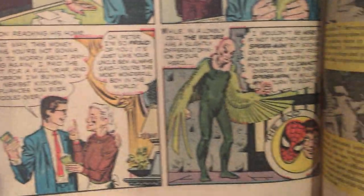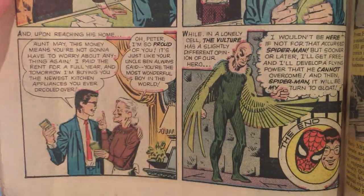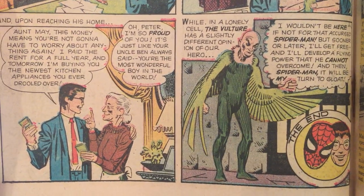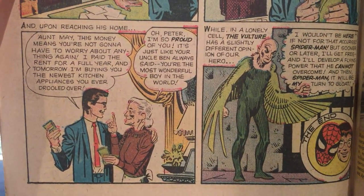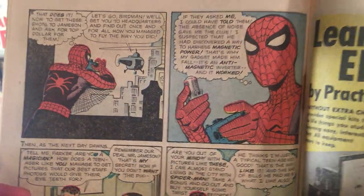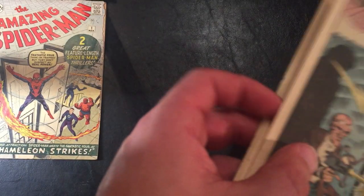I know the whole thing about appealing to the teenager of the time, more so than Superman or something, but I don't know, the greediness of Parker in the very early ones, I'm surprised people related to that so much.